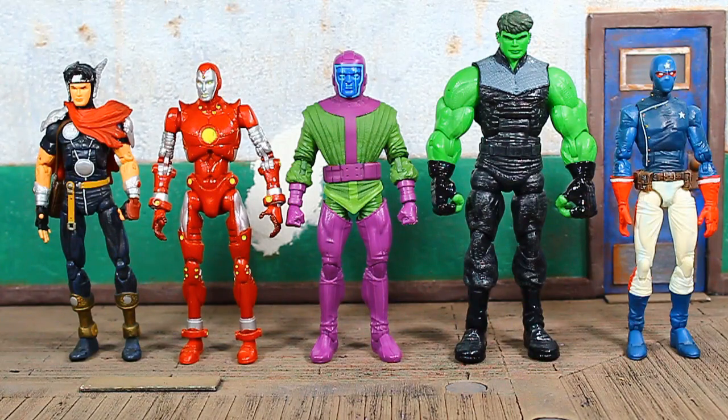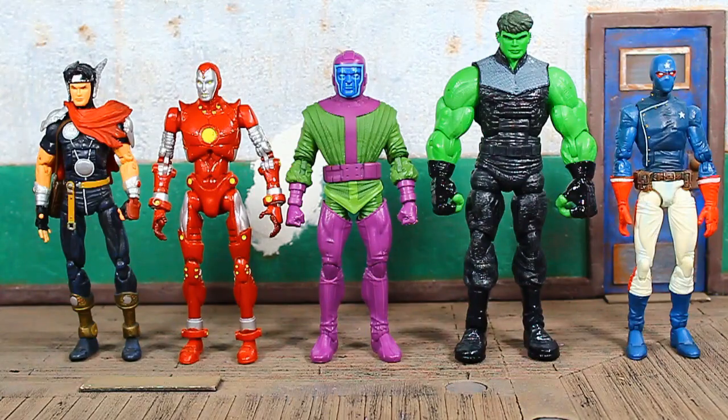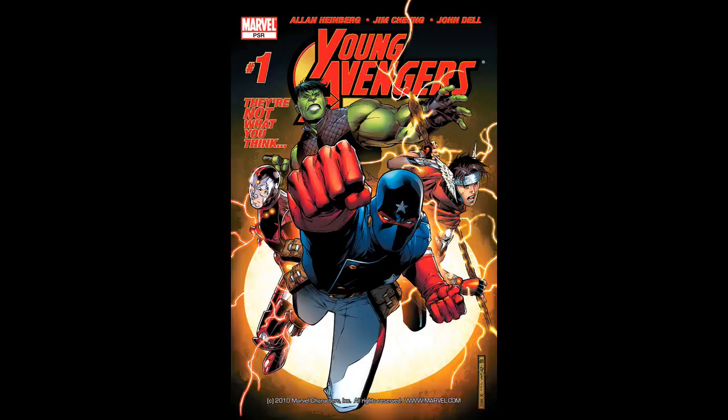You know, I like to dig in the crates a little bit with some of these reviews, but this is the old Toy Biz Young Avengers box set. All 4 of these figures here on either side of Kang. On the far left is Wiccan, and then right next to him is Iron Lad. I'll come back to him. Then we got Hulking, and then Patriot, and it was other members of this team.